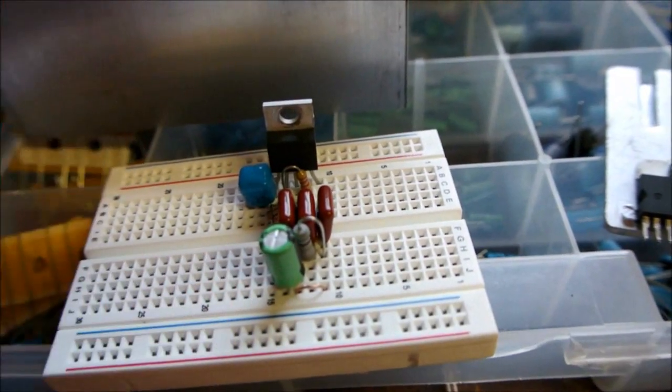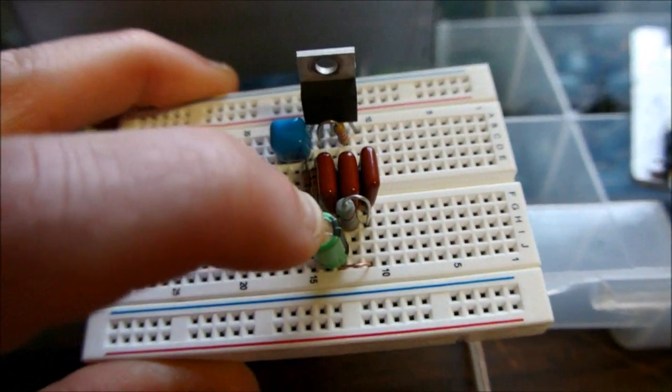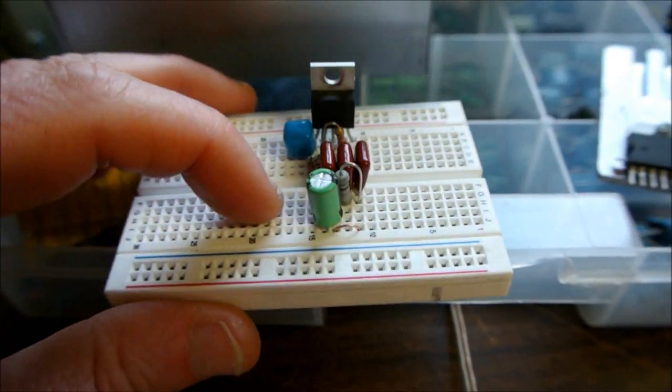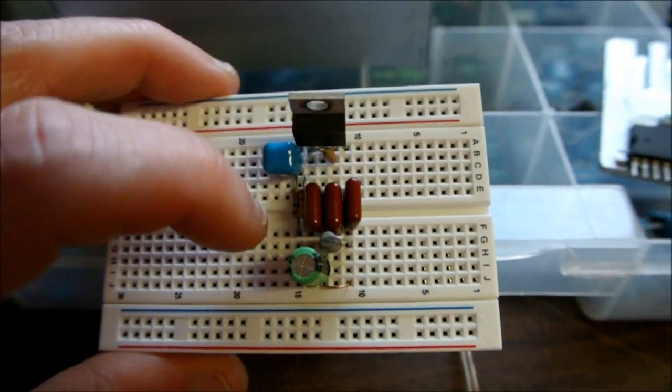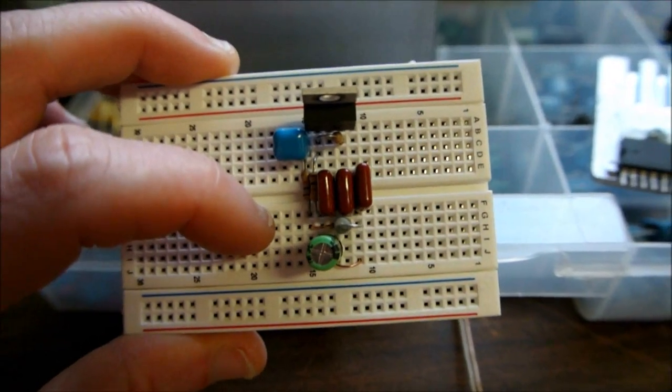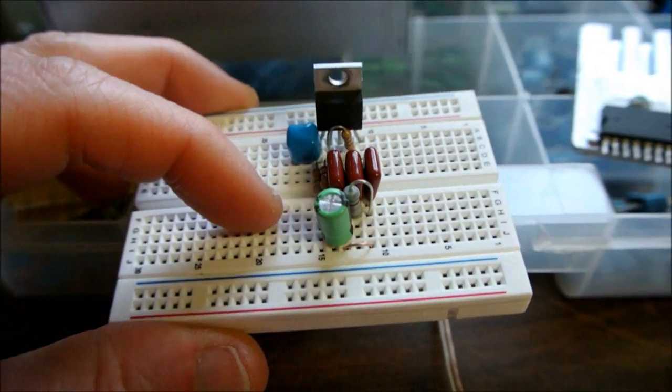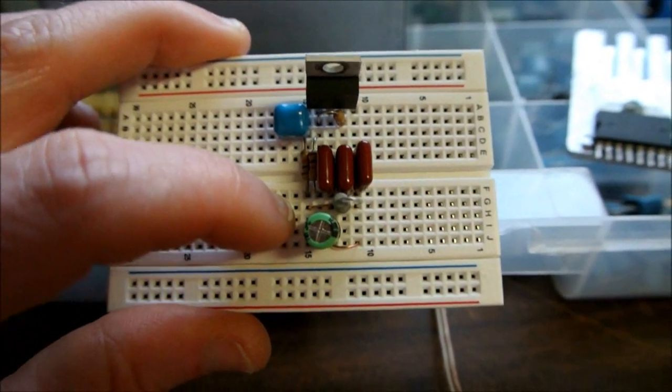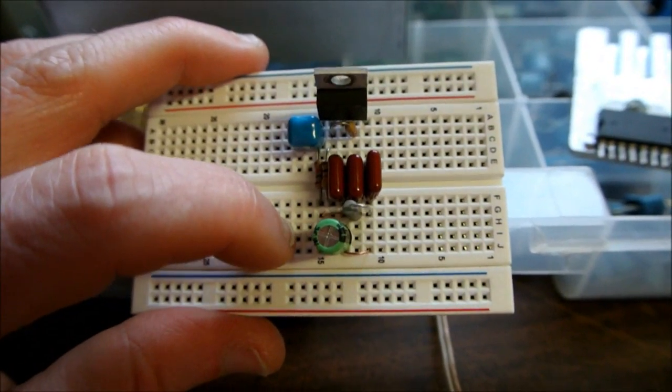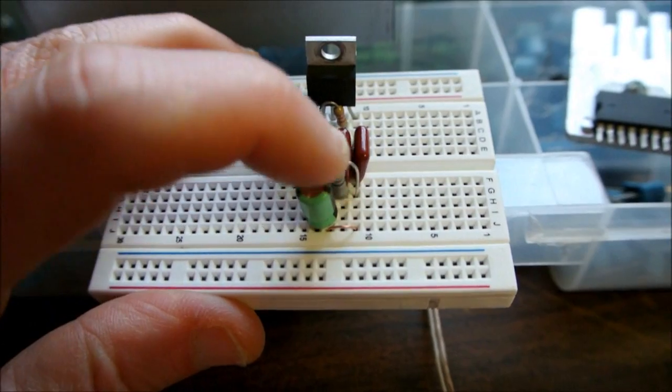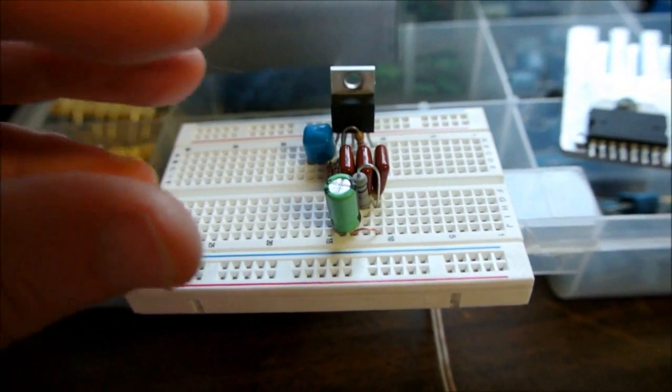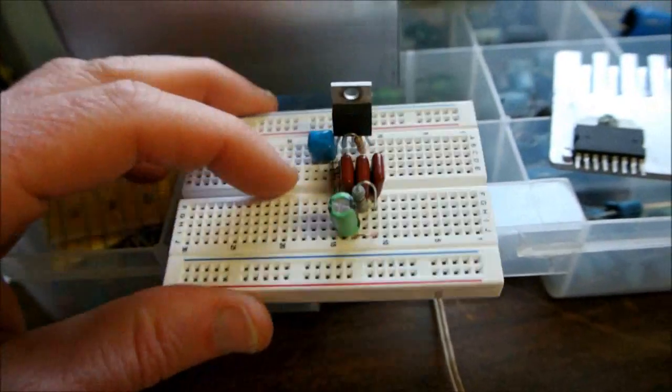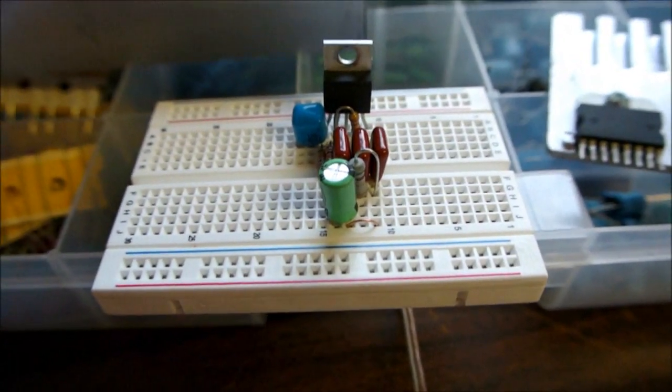I'm going to finish assembling this and hook it up here and see what it sounds like. And like I always say in the videos, signal ground and power ground, keeping them separate, is very important to keep the chip from giving you distortions and oscillations. Now, breadboards are not the ideal thing. They're just for prototyping. Because if I hook this up to a distortion analyzer and I wiggle the components, the change in resistance and the contact point actually makes the distortion jump up and down. So these are not the greatest thing to test distortion of an audio amplifier on. Video's getting long, so I'm going to jump right to it here.